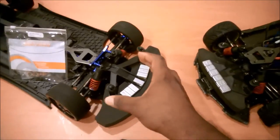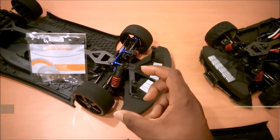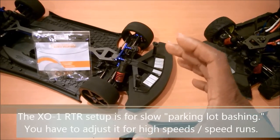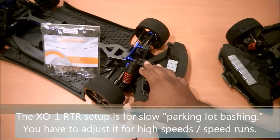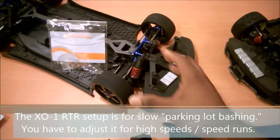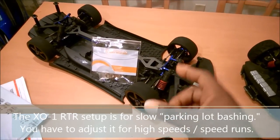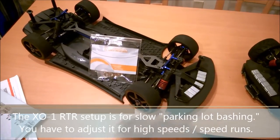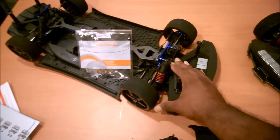The XO-1s by default come with the white springs on them. These are very soft springs, and they give you a lot of suspension. Well, they're very soft, so the car's going to be moving around like crazy. That's okay if you're tooling around in a parking lot at 30, 40, 50 miles an hour. If you're going 100, no, very bad idea. So you need something that's a little bit stiffer.